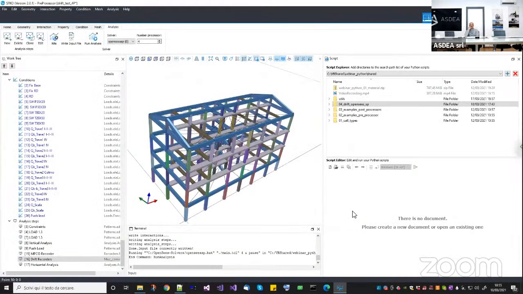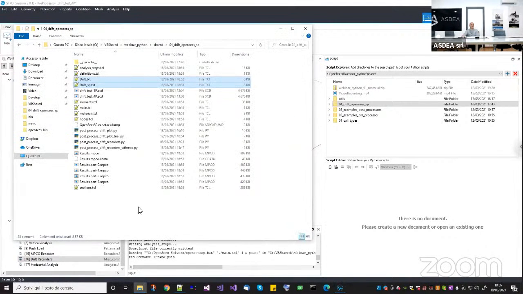And the nice thing is that using the Python API inside STKO, you can actually simulate what OpenSees would have done with a standard recorder. What are the advantages? Well, first, you don't need to write a lot of files. You just need the MPCO file. And from this file, you can extract data and compute all the results that you want in post-processing. So even if you forgot to use a recorder or a certain recorder doesn't work with your OpenSees version, you can simulate the same thing in post-processing.